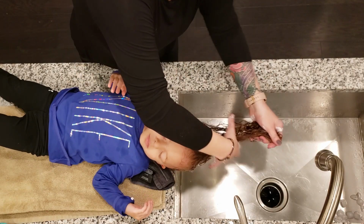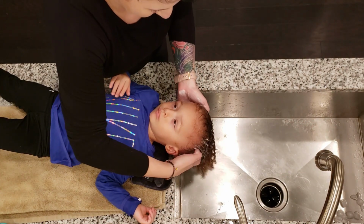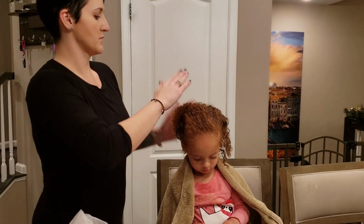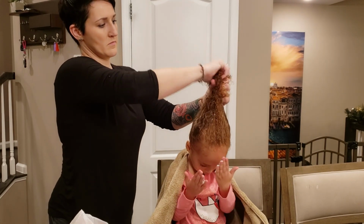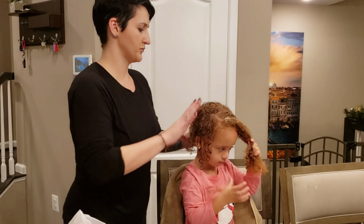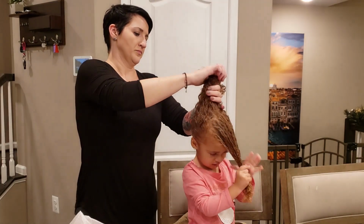Now, curly hair is so much different than straight hair in that our scalp produces a natural serum that travels down our hair to condition our hair naturally. Now, when a child has curls, that serum is not able to get all the way down to the end of those curls. And that's what makes the ends of the hair so dry. This serum only gets maybe halfway, and from there, we need to apply our products, starting from the ends and working to the root. You may only need to really condition the back or end part of the hair on a daily basis. On wash day, you want to condition everything but the scalp. When you condition the scalp, you are blocking the child's pores from growing healthy, strong hair.